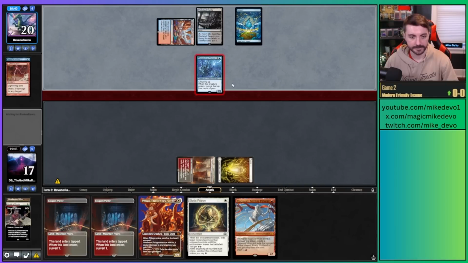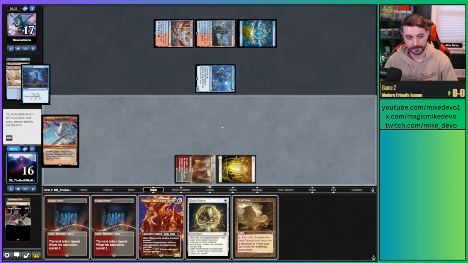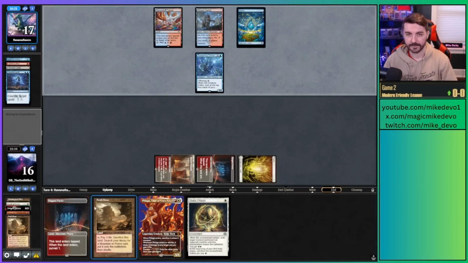There you go. They do attack. We do get the dash in Ragavan. Another land, not very good. They fetch. Just Counterspell. Nice. Okay, I'll take a Counterspell for that. We will Surveil. Another land. Jesus. All right. Just Flood and Heart here. Nice to be able to surveil those away.